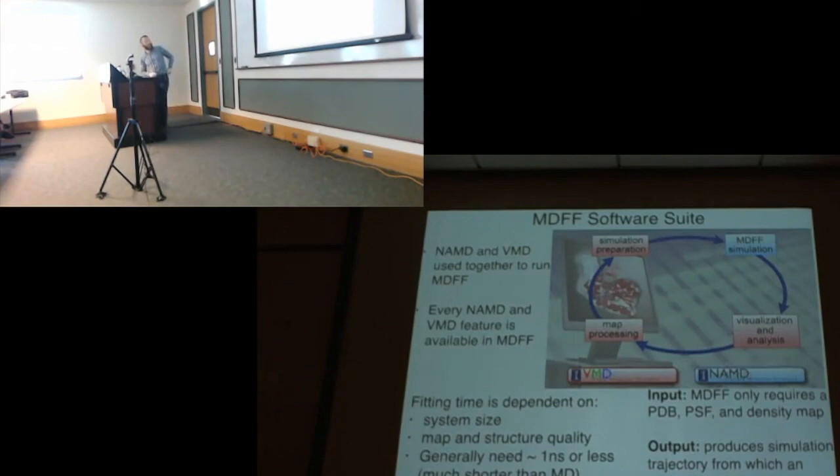So as a software, MDFF is in both NAMD and VMD. It's used together in these two programs. And so we use VMD, which I guess you'll hear more about tomorrow, to set up our simulations, to prepare them, and then we actually run the simulation in NAMD, again using the grid forces feature of NAMD. And then we can use VMD again to visualize and analyze the resulting trajectory that we get.